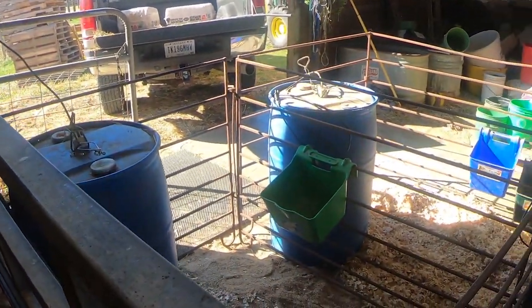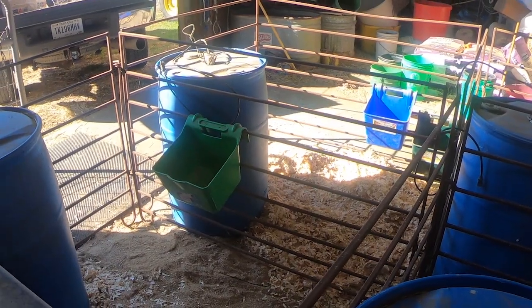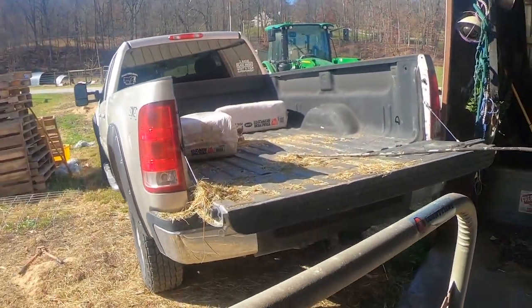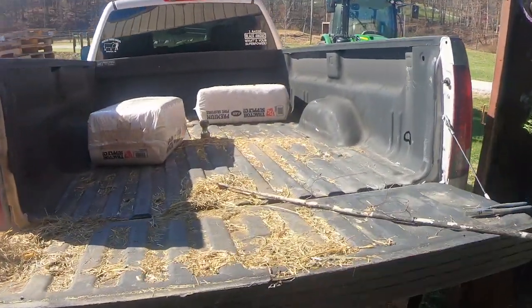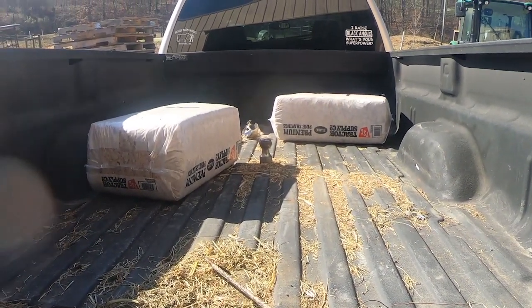So I've had a pretty good morning. I got the shavings down in the 1 pen that I was out of sawdust. I did buy a couple extra bags of shavings so that if the pens get wet as the goats start kidding, then I can put some fresh bedding down. So that's a little bit of the morning.